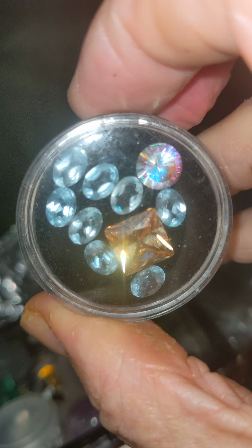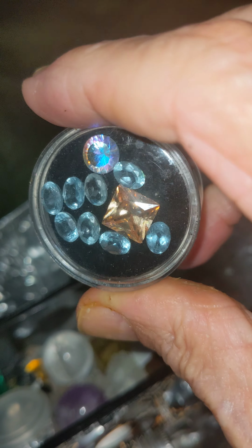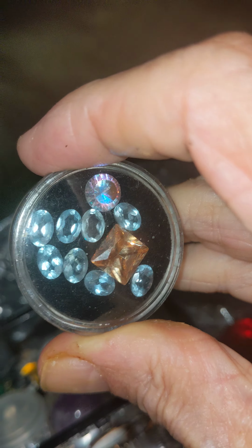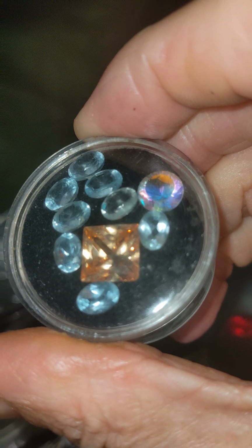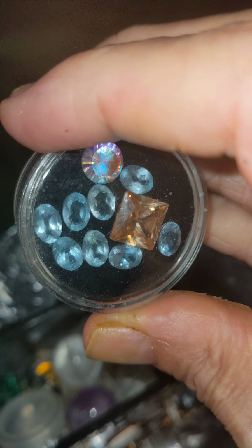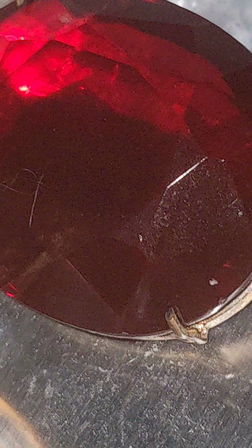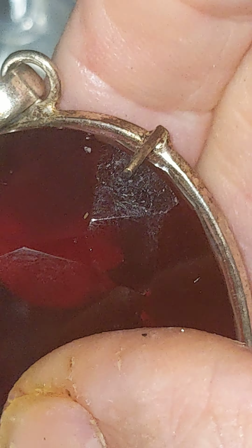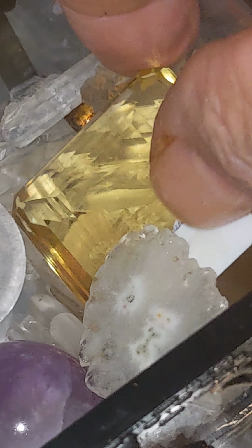Okay, so this is about the size most people recognize diamonds at. Diamonds sparkle around the periphery, and they glow in all colors. And they're 10 on the Mohs scale of hardness, which means they will scratch a ruby. And probably somewhere here there's some scratches along the edge, I think it's on this edge. But anyway, I did scratch rubies with all of these stones, and they all glow in all colors.